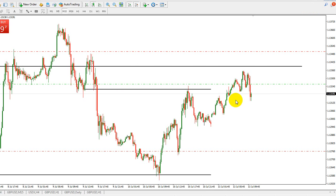Okay, so this is a euro trade that I took in Asia as we ran up and ran Friday's high. And I took it because I was keen to be short around this level. I do think we have primed for a short in and around this area on the euro.